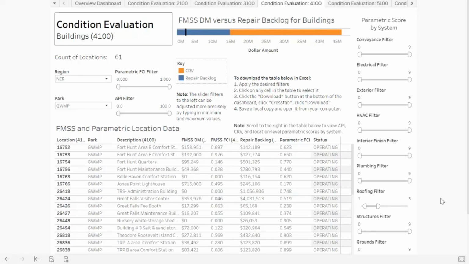Julie Forsyth: when will parametric data be available in FMSS so projects are using current data? Mary. Joy, do you know the answer to that? Is she on this? I know that we're talking about putting it in and qualifying it as a repair backlog. Oh, Joy can't speak because she's on the other call. So how about we respond to that? We will respond to you in writing on that, Julie. Okay, great.